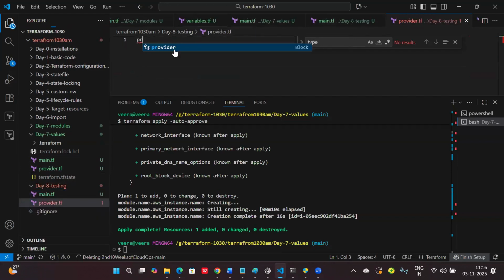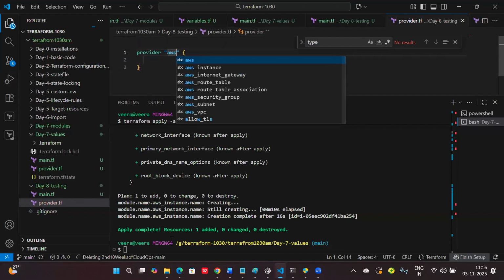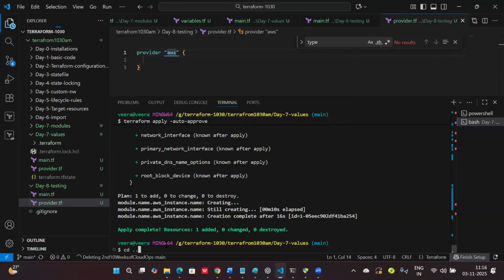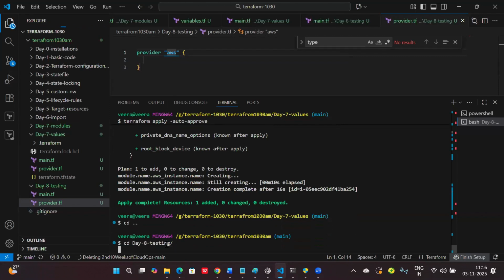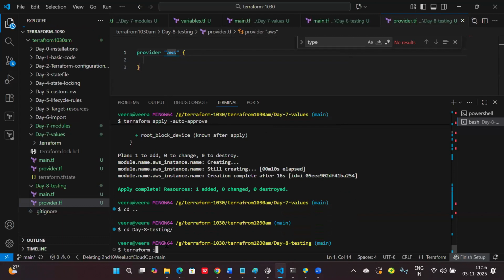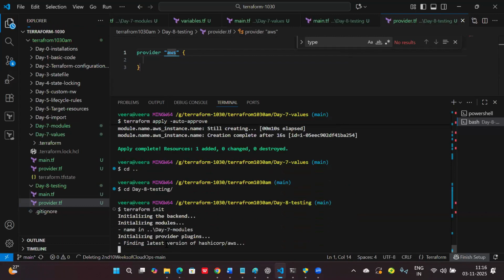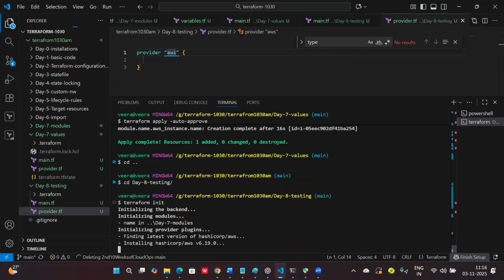Go to day 8 testing. Am I able to run or not? See, no need to copy and paste the code, just the values. Now day 9 also, day 8 also, I'm passing the values.